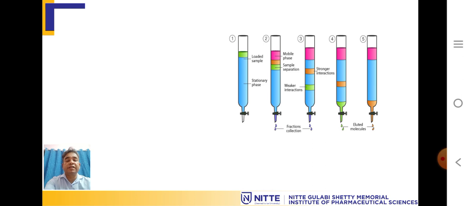I said in the previous class, when discussing the principle of adsorption chromatography, that the sample undergoing separation spends time both in the mobile phase as well as in the stationary phase. When they spend a lot of time on the stationary phase, or are bonded strongly with it, they move slowly, and the one with lesser interaction with the stationary phase moves faster, as it spends more time in the mobile phase. Look here, the orange component has a strong interaction with the stationary phase, and the green one has a weaker interaction.